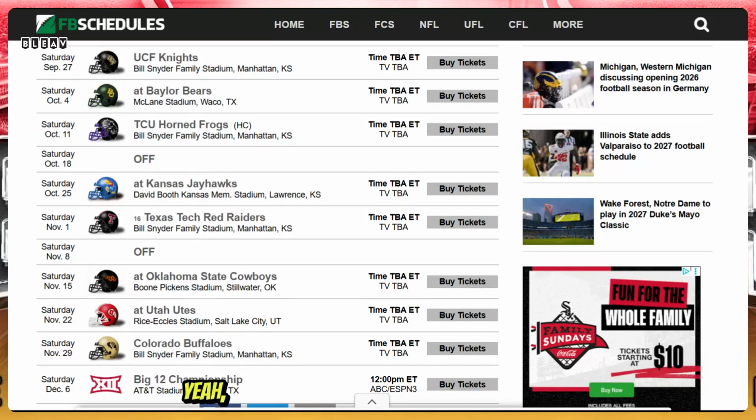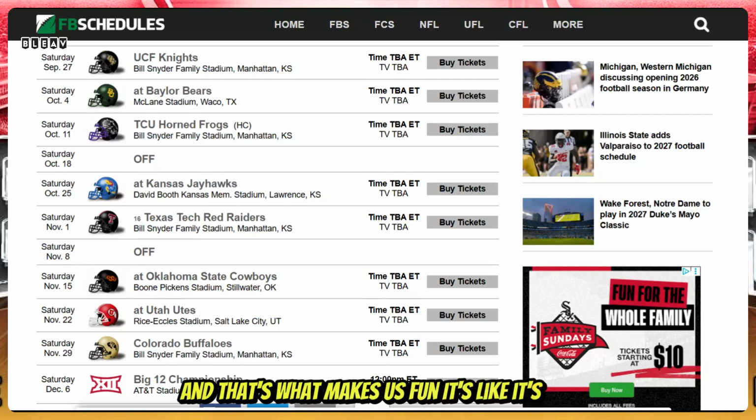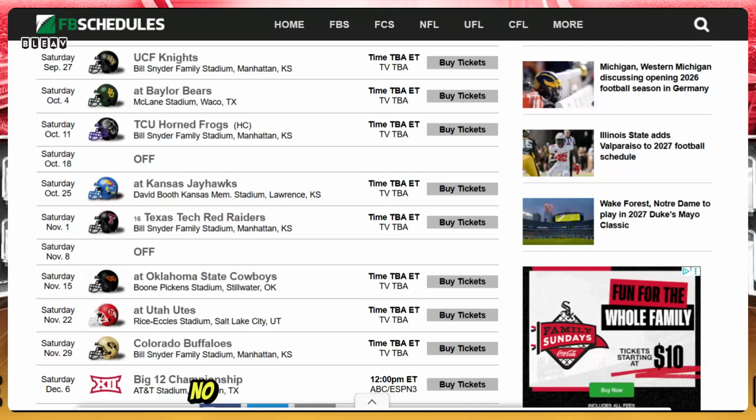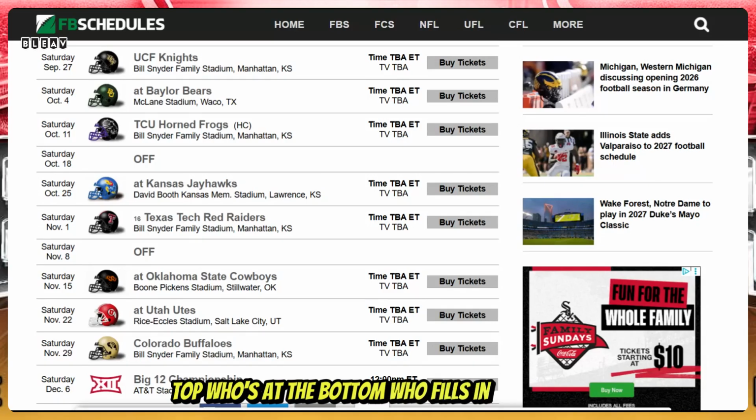Yeah, 5-2 can still possibly keep you in the race for Arlington, because the way that the Big 12 is and what we saw last year, this is the conference chaos. I've called this before. This is the conference chaos. You don't know who, and that's what makes this fun. It's the parity that a lot of people are looking for that they haven't really seen out of the big conferences like the Big Ten and the SEC, because in those two conferences, they're great football, no doubt. But it's kind of a formality. You can easily formulate who's at the top, who's at the bottom, who fills in the middle. With the Big 12, anybody can fill any spot.